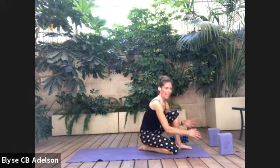Pause, catch up with yourself, process what just happened, what's been happening so far. You can take the power of the pause here as long as you like, or lift, shift the weight forward, hands on blocks, and lift the right leg at a different angle as you lift the left heel. And then lower down, try to lower down without collapsing and falling. I often find that the lowering down is more challenging than the lifting off.